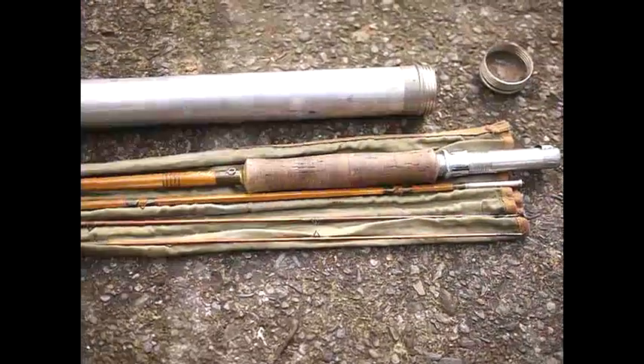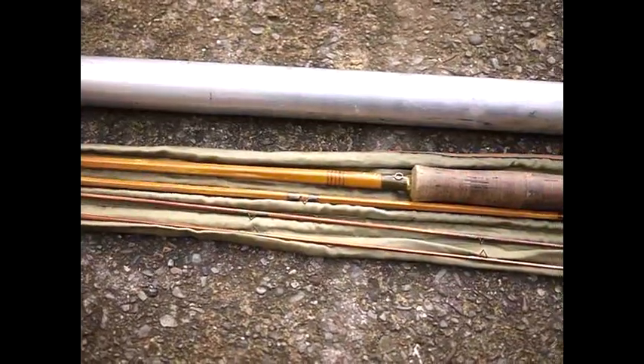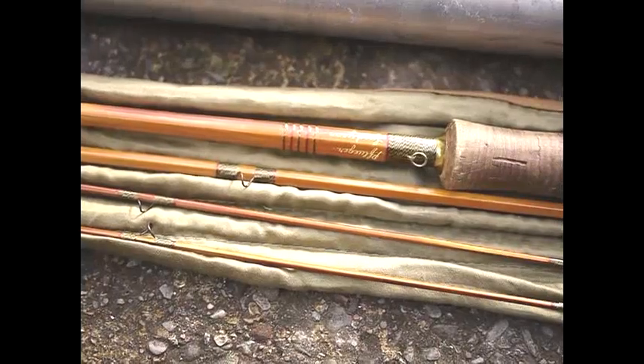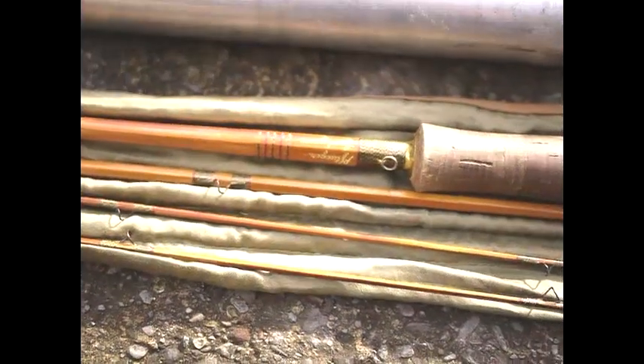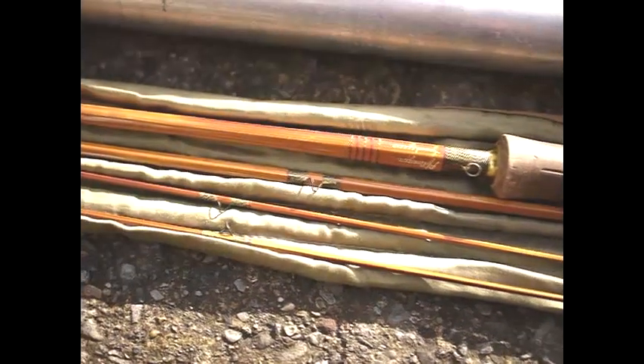All the things you need to look out for: varnish damage, damage to the ferrules, damage to the handle, and the fact that it's still got the logos sitting on top of the rod — you can just see the logos there. The handle needs a little bit of a clean, and some of the chrome work and maybe the bronze work needs a bit of a wire wool, but otherwise it's a nearly perfect rod.